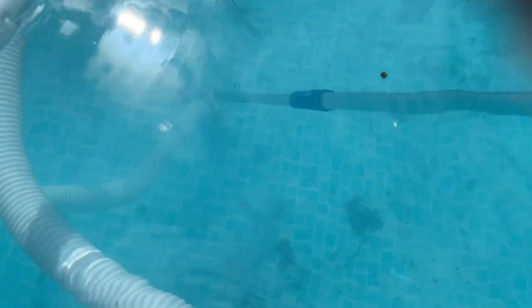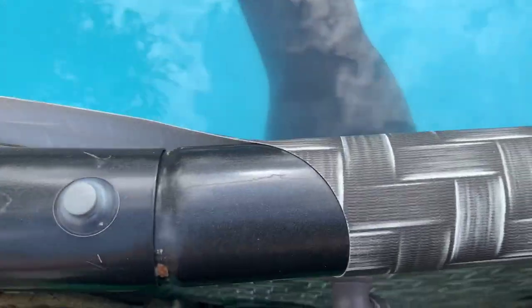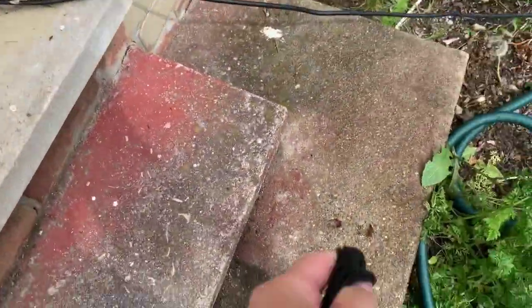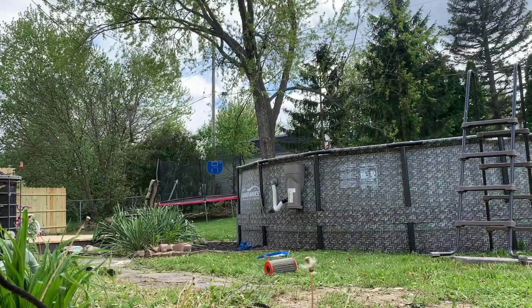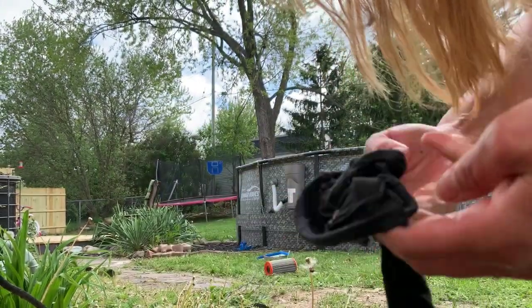So if you can't collect all of the debris off the bottom and your normal filter just isn't working, maybe try the pantyhose method because it's working out for me. I just wanted to show you, see how these pantyhose are getting kind of big at the bottom. That means all of this is probably filled up. So I just want to show you what actually it is collecting. See how full those toes are? Okay. Look at how microscopic, and it's getting sand.